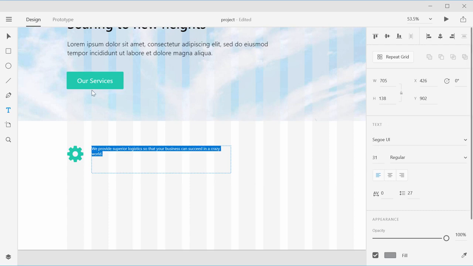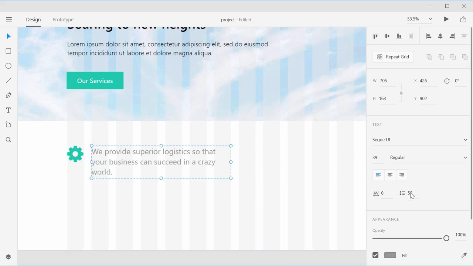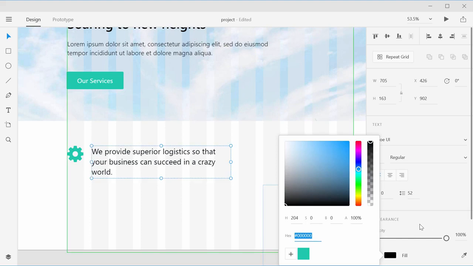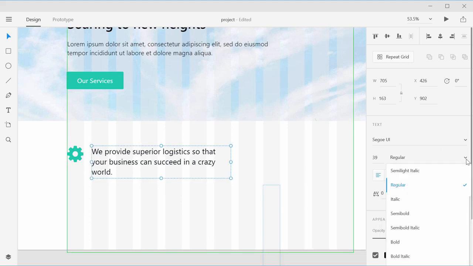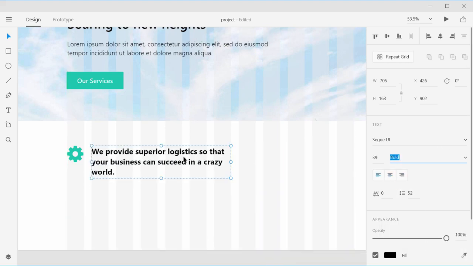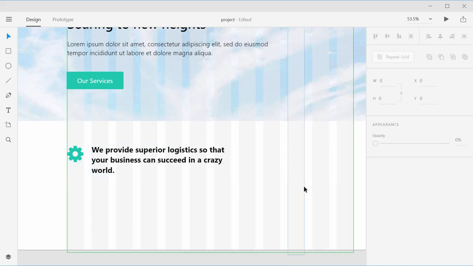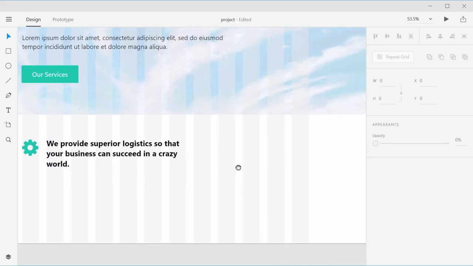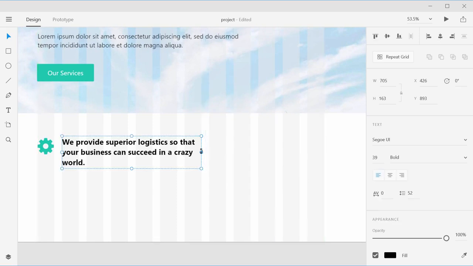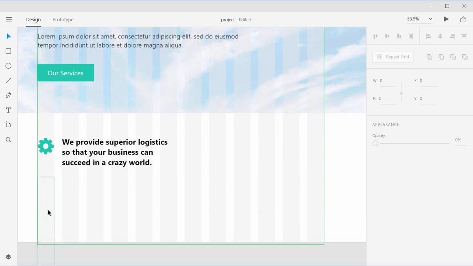All right, so we'll increase this, and we want this to be pretty thick. So we also will drop this down. We're going to make it black. We're going to make it bold, and we'll put it right there. We want it to begin just at the top of this cog. We want them to be even. All right. And then we're also going to put in some lorem ipsum text. And you know what? I think I'm going to drag this in one column right around there.